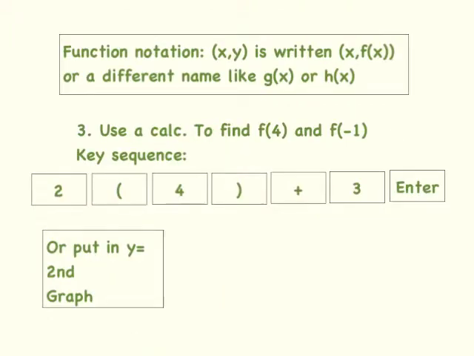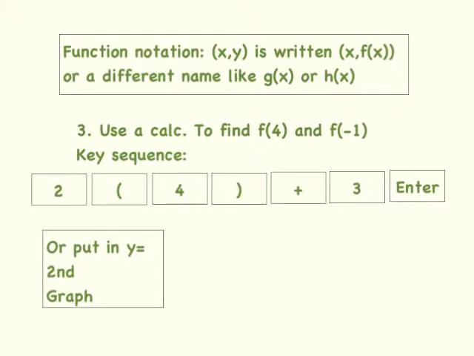So function notation is just a fancy way to say y. I worked with some people on their definitions last Friday. f of x is the same as saying y. So instead of writing the coordinate x comma y, it's written x comma f of x. Or you might give it a different name like g of x or h of x. Sometimes I like to call it the Fred function, the George function, or the Hilda function. If they have special names, then sometimes we don't get them as mixed up, especially when it comes to a verbal word problem. But we're not in verbal word problems today. We're just basically reviewing calculator skills on the input and output using function notation.